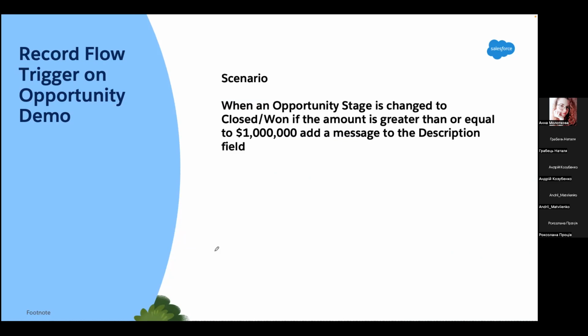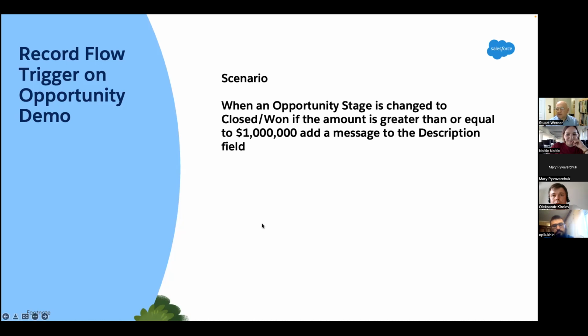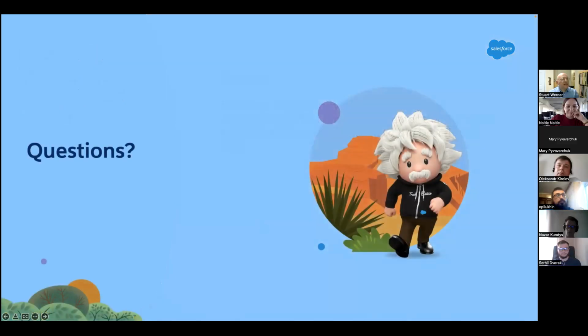So now let's say you're given a use case where there are like 5 tasks you need to do, but you see 3 of them could be done with a fast field update with a record trigger flow. Great, you offload that to your admins. You have them write those record trigger flows, and then you concentrate on the heavy lift that you need to do. Maybe it's an integration project, or maybe it's some sort of complex automation that just exceeds what you can do with record trigger flows. Having said that, what questions do we have?